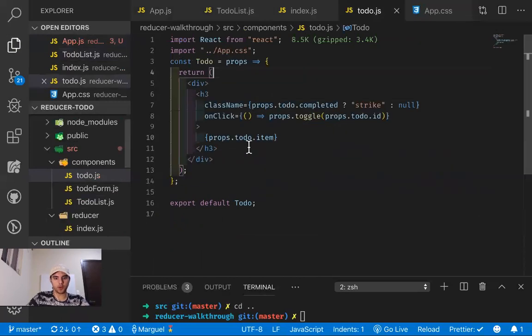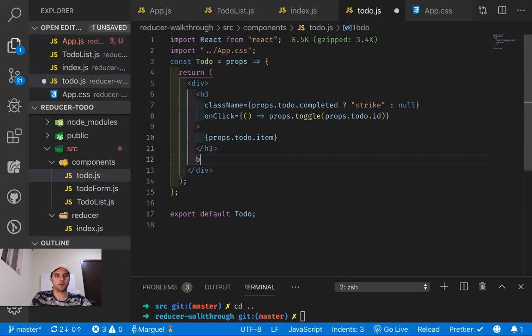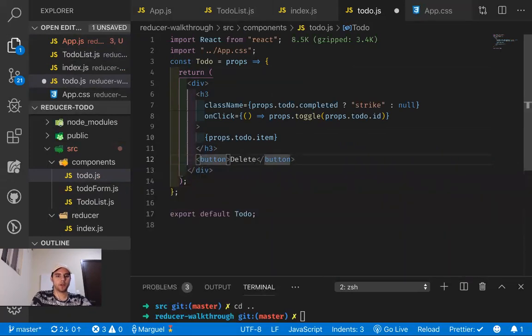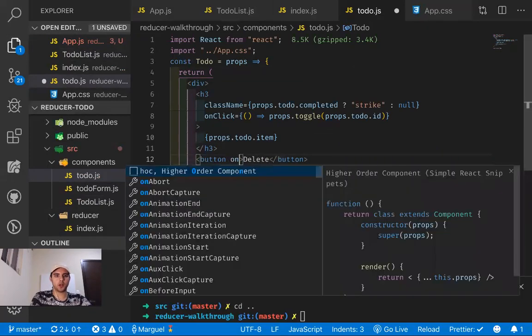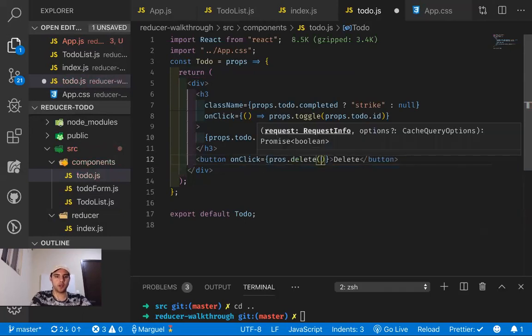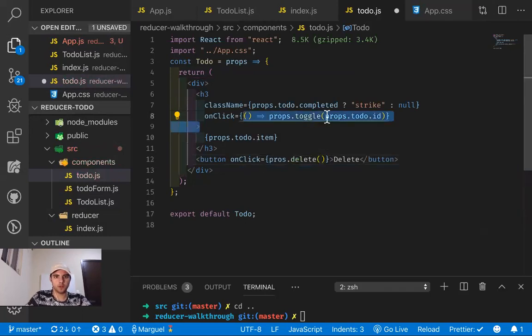And I'm just gonna add a button. I'm gonna say delete. And from this one, I'm gonna add an on-click event. And this one's going to be props.delete, and we're gonna pass the to-do ID. Okay, let's save everything down the line.